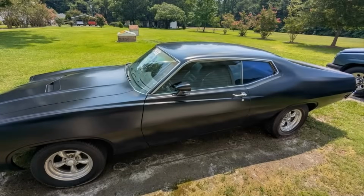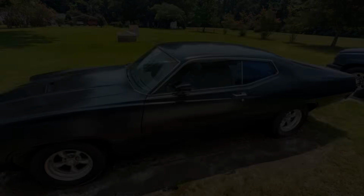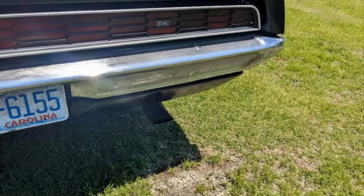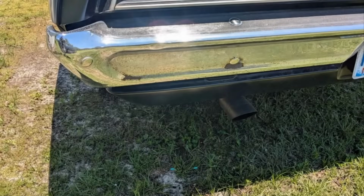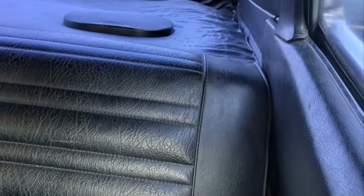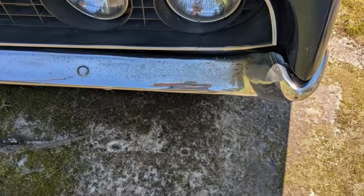It now wears a new 750 CFM Quick Fuel Brawler 4-barrel carburetor, Edelbrock intake, Harland Sharp roller rockers, and a complete ignition system. The seller also reports the installation of an aluminum radiator and tall valve covers, along with a mild cam that gives the car a strong, throaty idle and muscular sound that matches its appearance. The drivetrain is further bolstered by a C6 automatic transmission and a freshly installed 9-inch rear end with 3.80 gears, offering solid acceleration and highway capability.